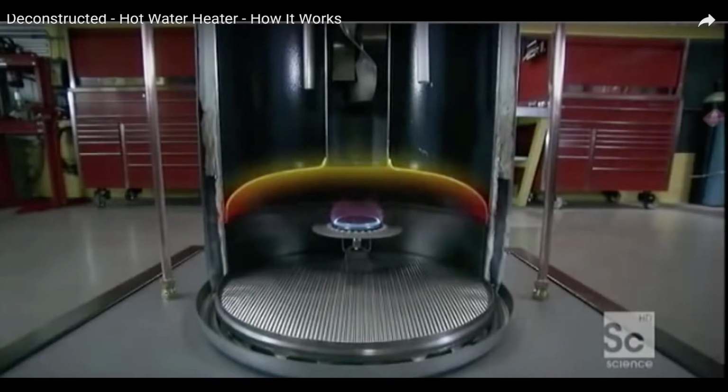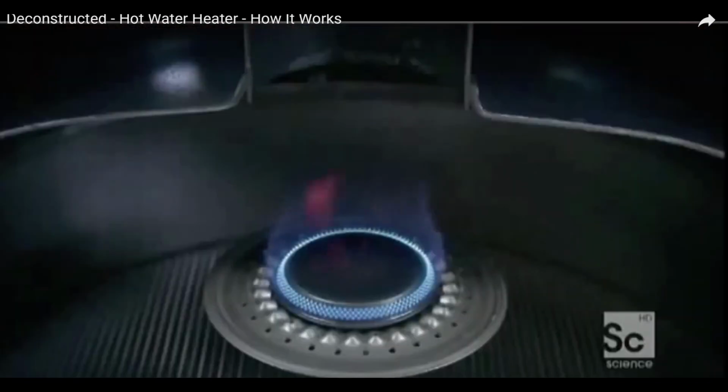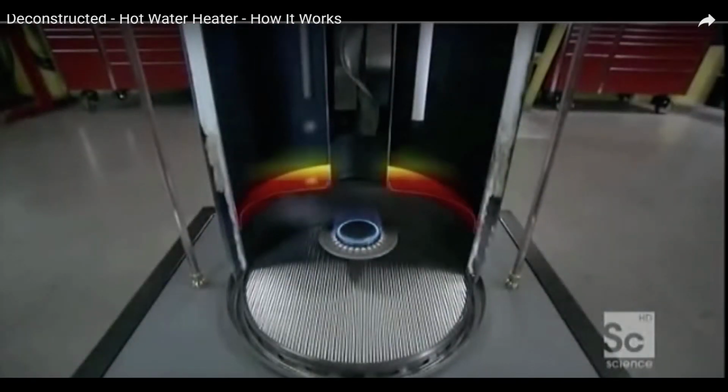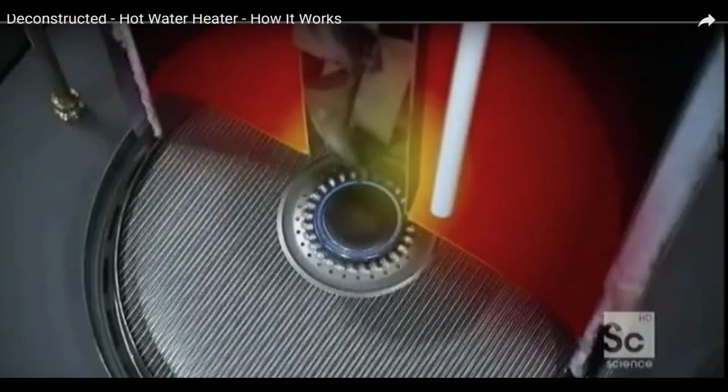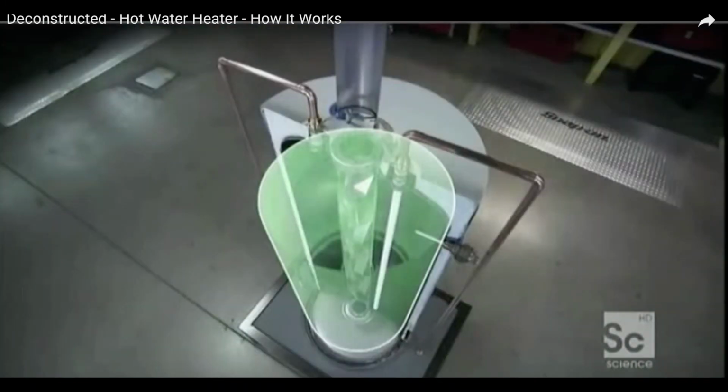The bottom of the water heater and the chimney are both made of metal. Okay, the flame heats the air, which heats the bottom of the water heater and enters the chimney. Thanks to the conductive properties of metal, the heat is transferred to the water. But there's more. A baffle in the chimney slows the air. It must work its way through the zigzags, which allows more time to transfer more heat to the water. A clever design which optimizes heat conduction.